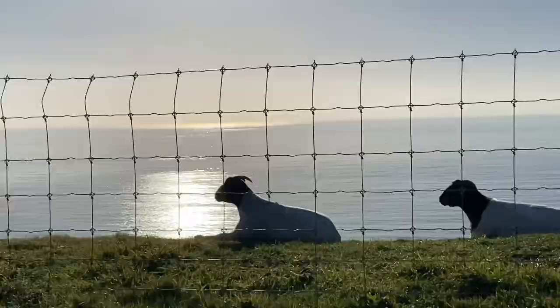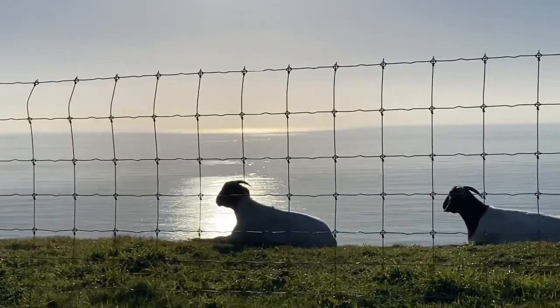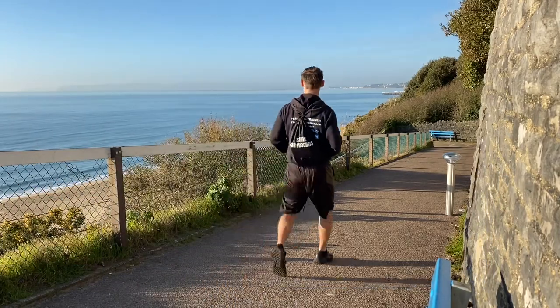There's definitely a hint of spring in the air. I thought it'd be a good time to come down and visit the beach monkey bars. There they are.